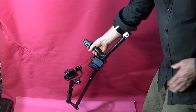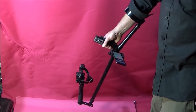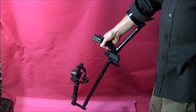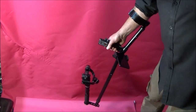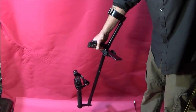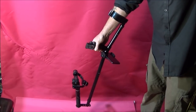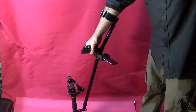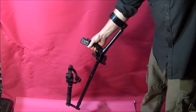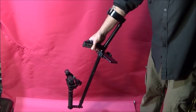And using the app obviously saves you having to bend down and touch the controls on the actual gimbal, as does the remote control on the camera. So I hope you can see what a useful bit of kit it is, and in a minute I'll show you how easy it is to make it. It only takes a couple of hours to make, and if you want to, like I've done with mine, you can just spray it black with acrylic paint, so it looks like a piece of photographic equipment rather than an elbow crutch.